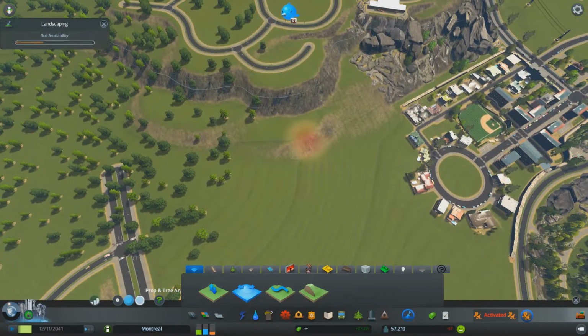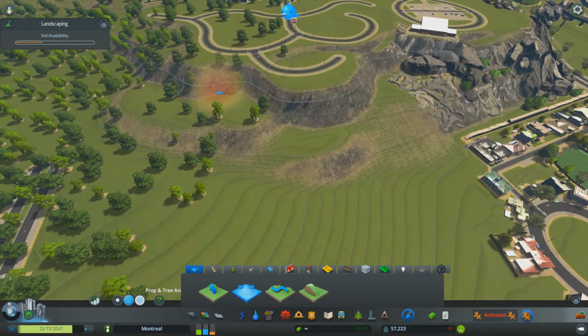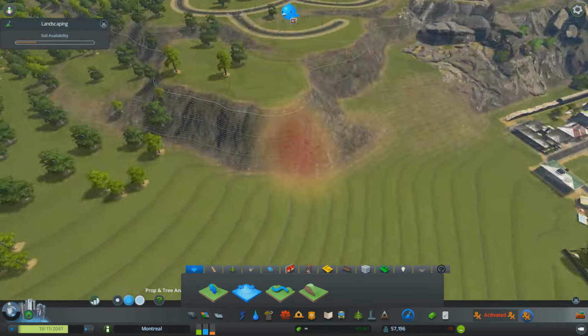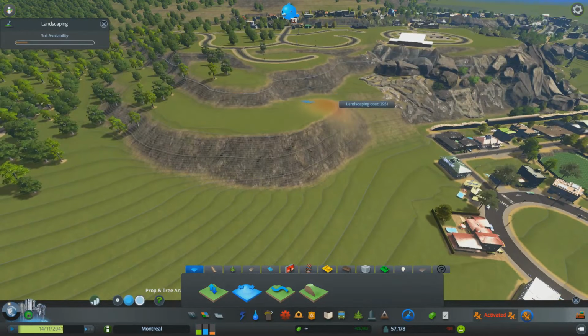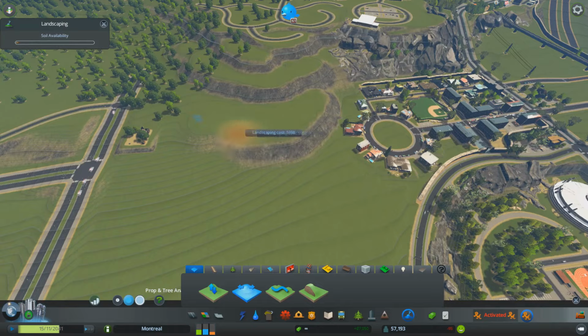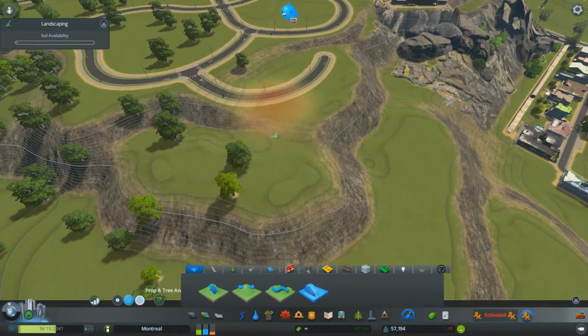the way I proceed is you just start by terraforming steps, and I'm just trying to go with an organic look, having them be of different sizes and different angles.